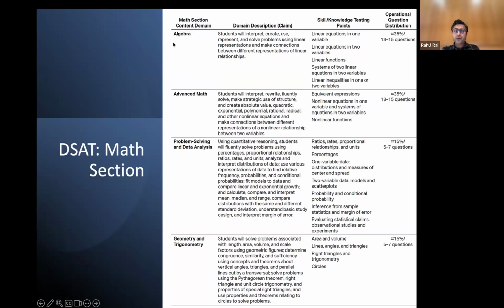Okay. Now, if you look section-wise, algebra and advanced math is close to 70%. So these two sections are more important than the remaining two sections. Again, if you really want to score very high, then the idea is to study everything, right? However, if you're very crunched on time, and let's say you're appearing within a month and you want to know which topics to focus on more, then in that setting, algebra and advanced math will comprise 70% of the questions. So you can focus mainly on this and that will give you the maximum return, right?